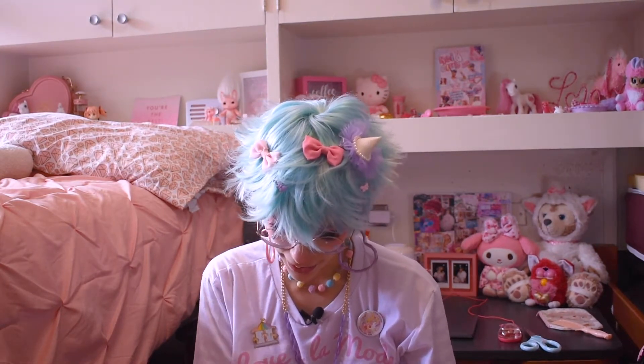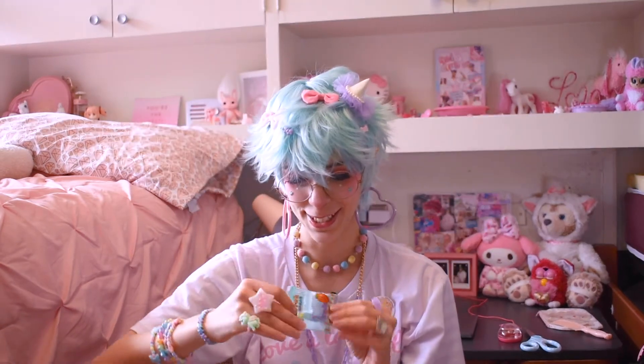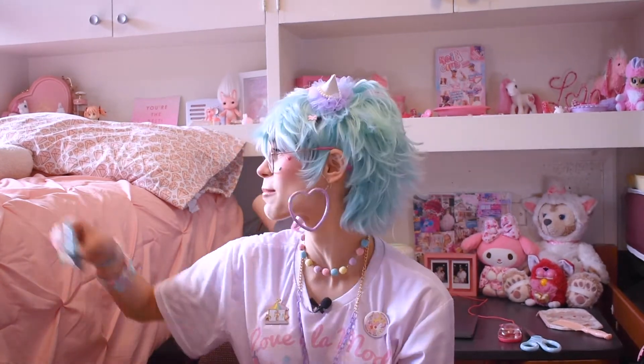These are carrot candy erasers. It literally looks like a little candy pouch — I'm never opening this. I know they're meant to be erasers, but I can't. It says 'I like carrot' on the back. It's so good! I'm keeping it. Have you seen those keychains that look like little pouches of candy and they're like squishies? I'm gonna put a little keychain strap in this and put it on my bag.